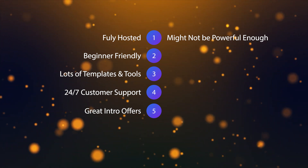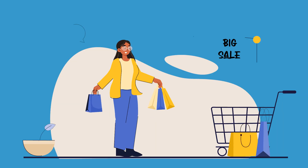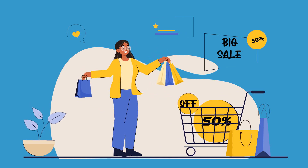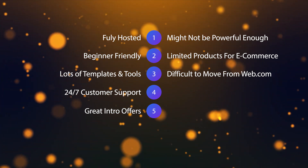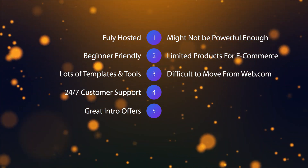For the downsides: if you're a beginner just looking to get started with a blog or a business page, Web.com is likely to have everything you need. But as you progress and grow, you might find it doesn't have all the tools you want. You could end up missing out on more powerful features. If you're focused on e-commerce, Web.com only offers 50 products via their e-commerce platform. And finally, if you do grow beyond Web.com and want to move to another platform, you're probably going to find that incredibly difficult. Future planning is encouraged.